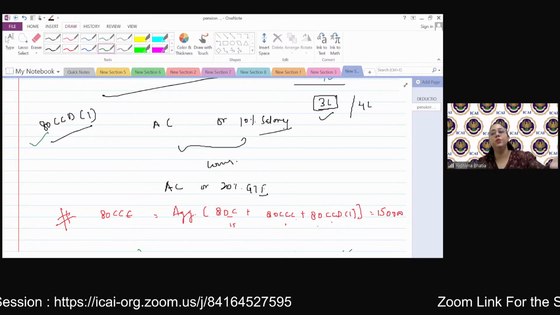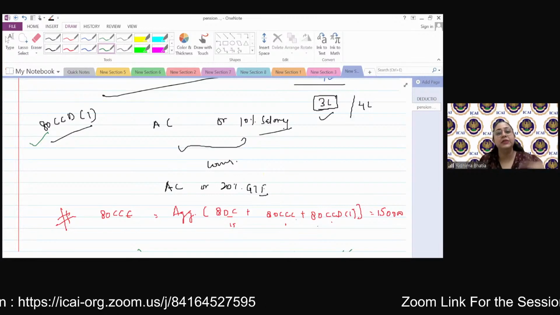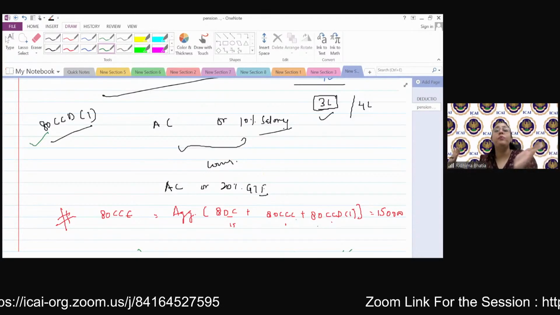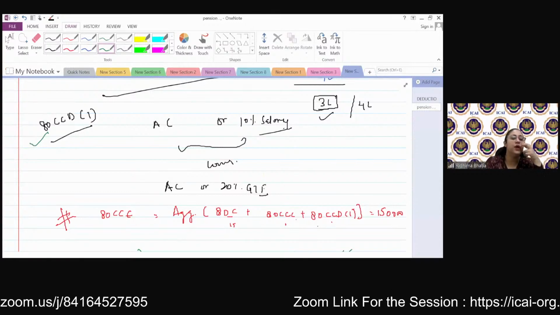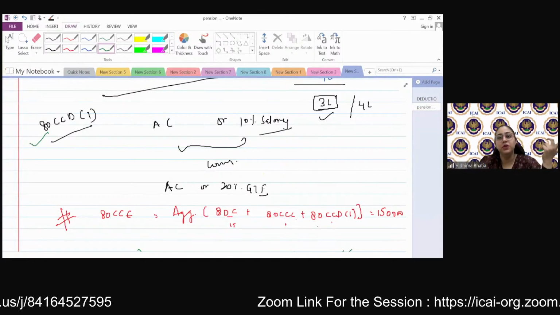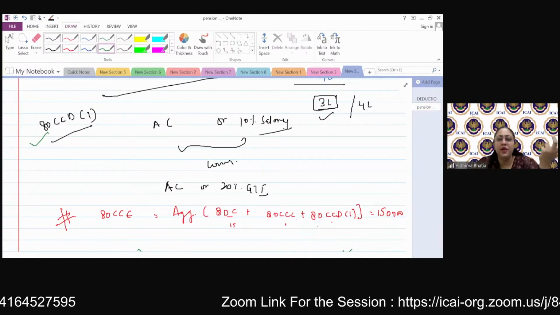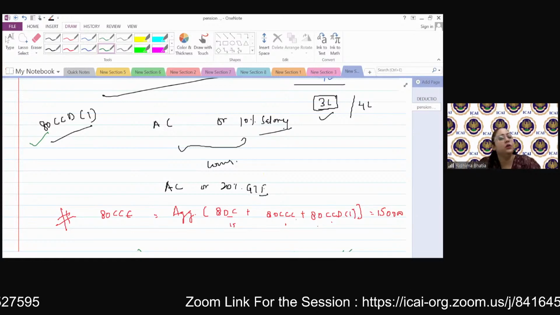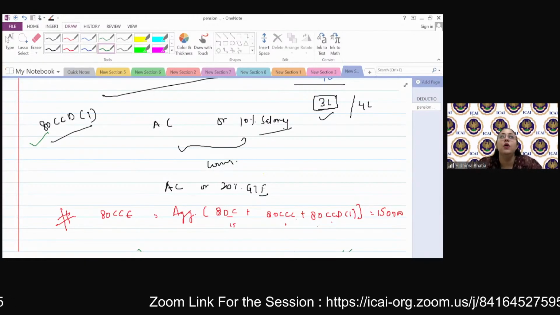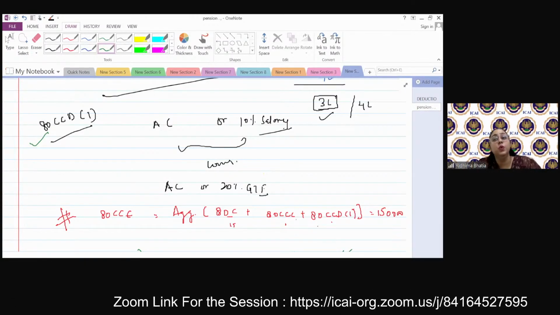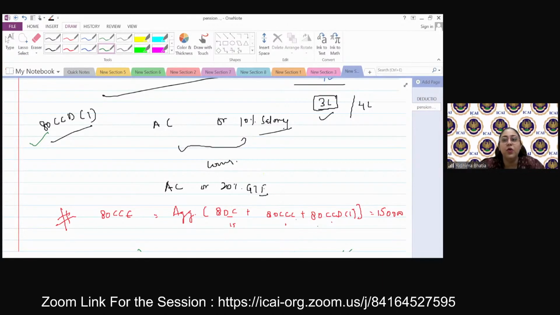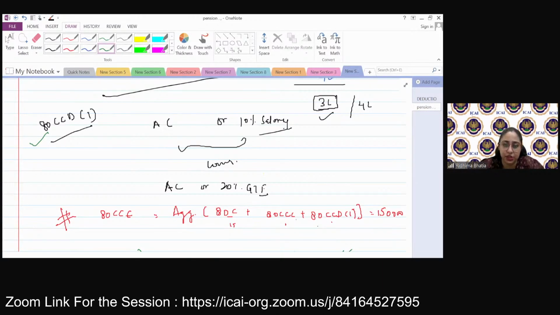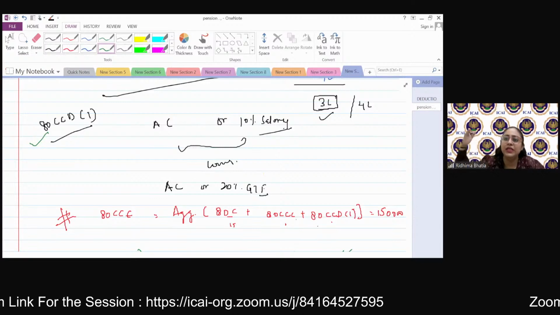Most of the people say first 1 and 1B. No, actually, it's 1B and 1. Again, this is an optimal situation. No one is saying that you have to claim 80CCD 1B. This is the best possible situation. If you want to claim everything in 80CCD subsection 1, go claim it. No one is stopping you. But the best approach is to first go under 80CCD 1B and then go with the remaining contribution under 80CCD subsection 1. And 80CCD 2 is standalone.